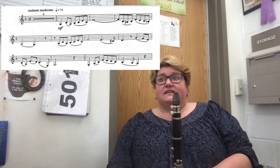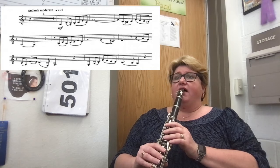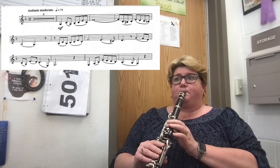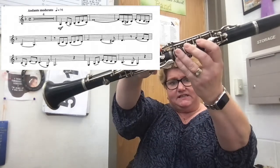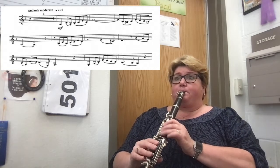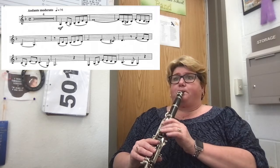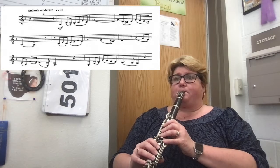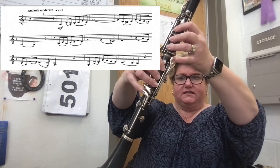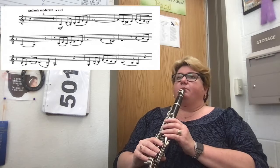The next one is going to be all the way up to where the double bar is. So we'll start on that low A in measure five. Right there we have a C sharp, which is C with your pinky. Let's play that again. One. So that low one is low E, which is your inside long key and your bottom inside one here, low E, and then to F. All right, so let's play up to the double bar together. Beginning. Ready, go.